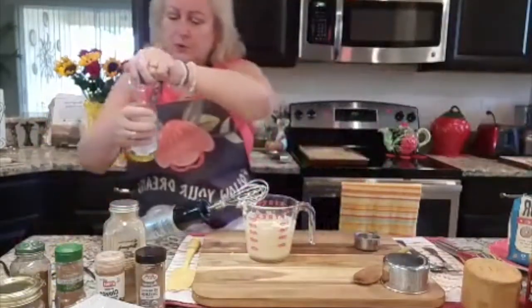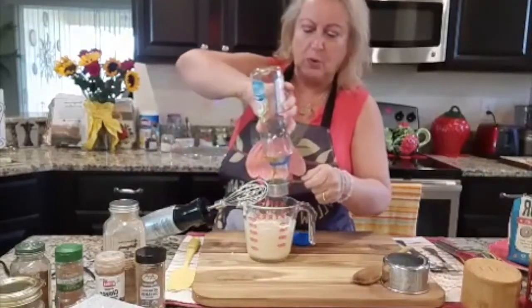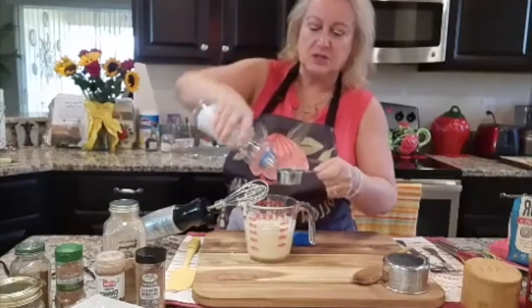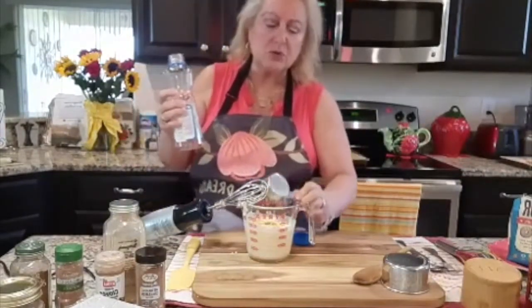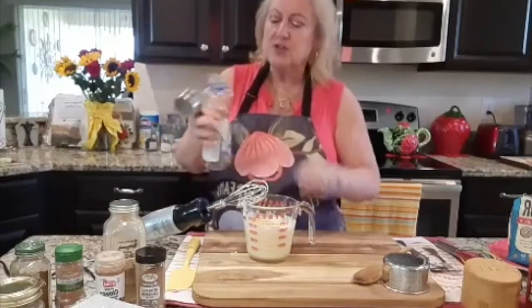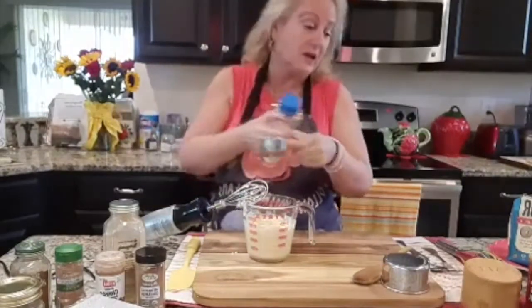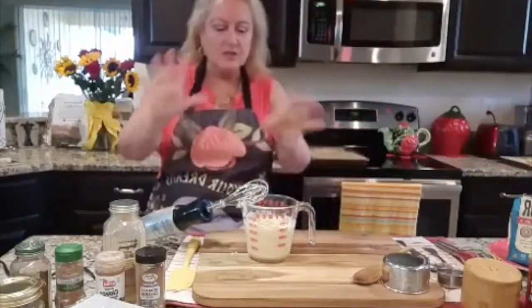And now I am going to use vegetable oil. I'm going to be using a 1/4 cup of vegetable oil. And I have just enough. Oh my goodness, just enough. It is advisable to use vegetable oil. I like to mix it. I put a little bit of olive oil with it, and it comes out just perfect, my cookie. So I'm done with that. Okay, so now all of these ingredients are done.